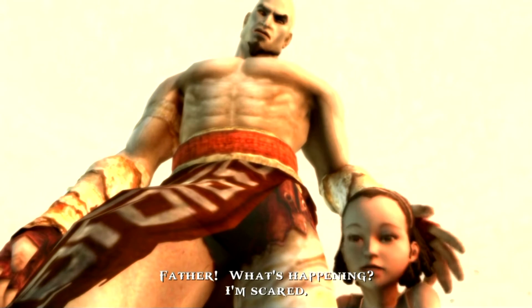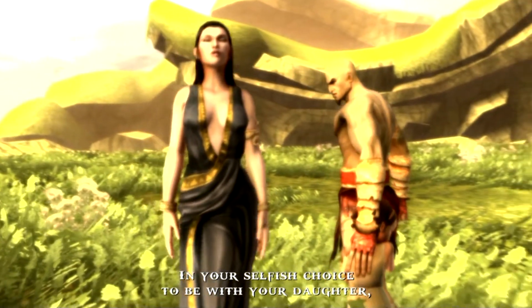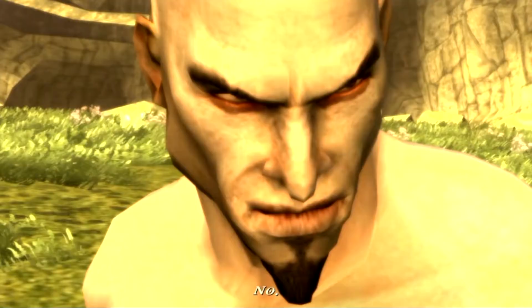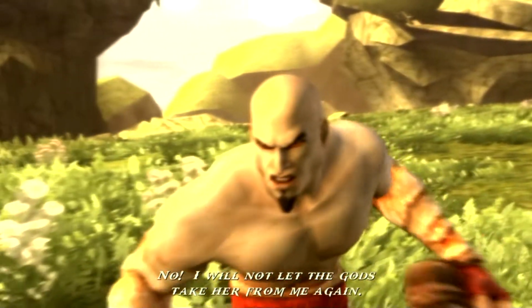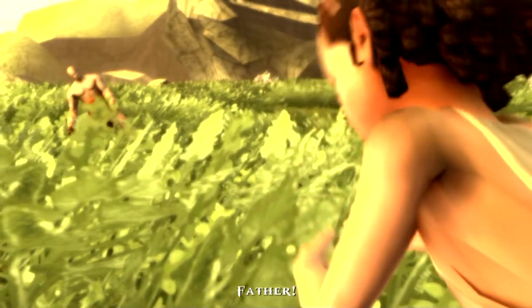Father? What's happening? I'm scared. In your selfish choice to be with your daughter, you have caused her ruin. No. Elysium falls too, Kratos. She will perish. No! I will not let the gods take her from me again! Father!